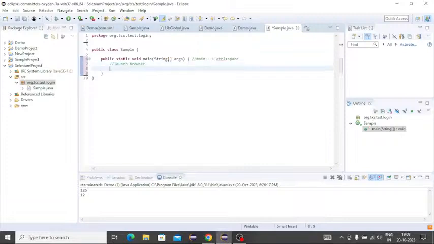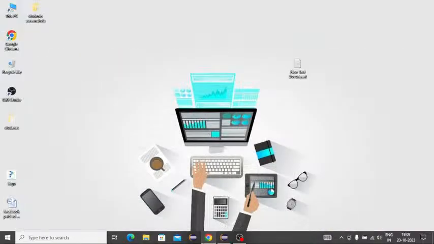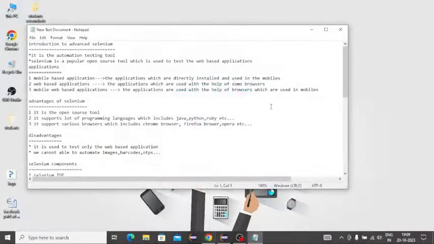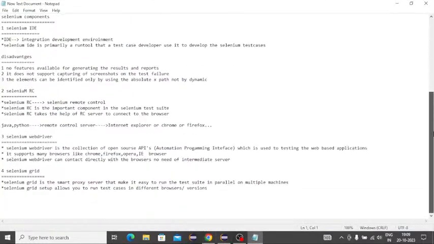In order to launch the browser we can go for the method system dot set property. What is the system dot set property method, and what is the function of this method? We can discuss it now.